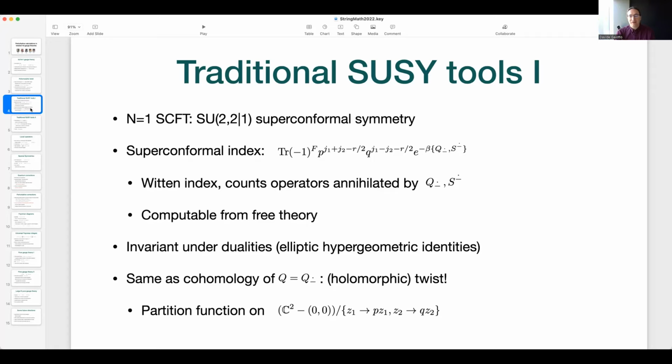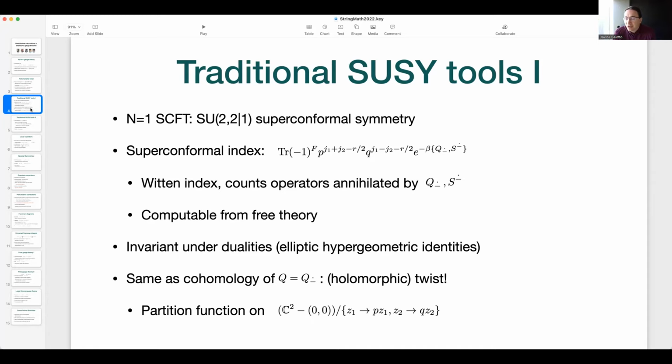So from this perspective, studying the holomorphic twist of a four-dimensional N=1 theory is essentially the same as categorifying the superconformal index. Of course, the superconformal index can only be defined for a superconformal field theory, but the holomorphic twist can be applied to any supersymmetric four-dimensional N=1 theory. Essentially, if the theory is not conformal, you lose one of these fugacities, and the spaces become more infinite dimensional, meaning that the trace is not well defined anymore. But if you grade things by ghost number, the individual vector spaces are still well defined and finite dimensional.